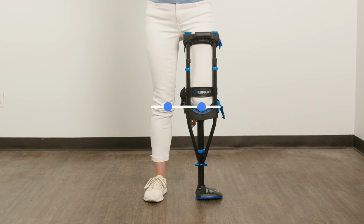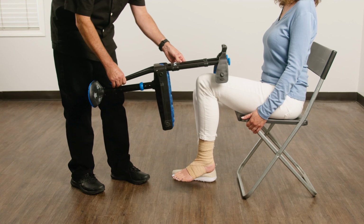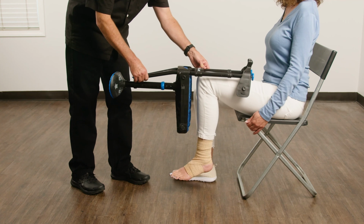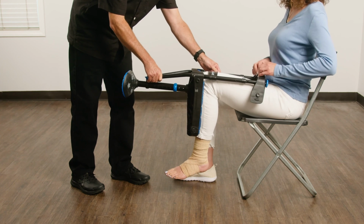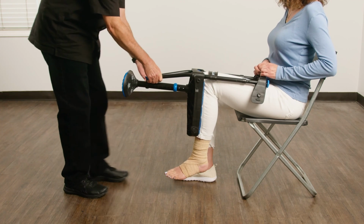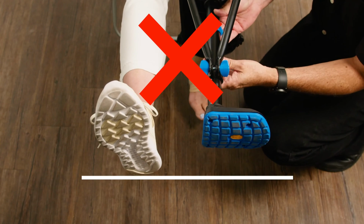Height adjustment, lower leg. When properly adjusted, the iWALK leg will be the same length as the good leg. To adjust the lower leg height, have the patient seated with their injured leg bent 90 degrees at the knee. Place the iWALK on the thigh of the patient so that the knee platform is pulled firmly against their shin. Have the patient hold the crutch in this position. Have the patient extend their good leg so that it's next to the iWALK.